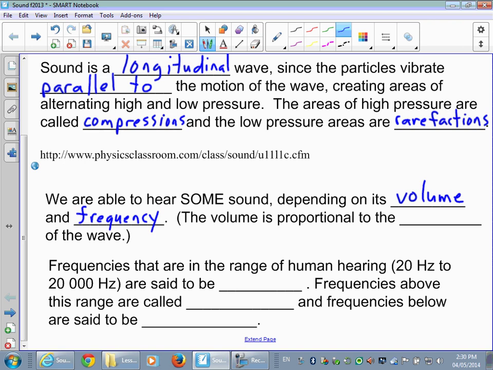There are certain frequencies that humans are able to hear, somewhere in the neighborhood of 20 hertz to 20,000 hertz. Different creatures can obviously hear at different frequencies, which is why a dog whistle will work well for a dog, but humans won't be able to hear it because it is above that 20,000 hertz. As you age or as you have hearing damage, that range of frequencies will change.